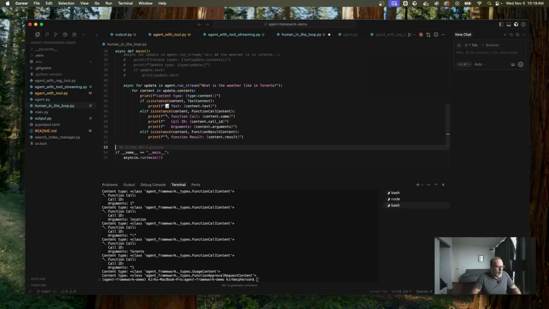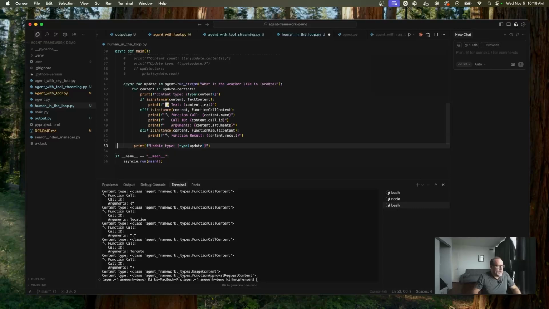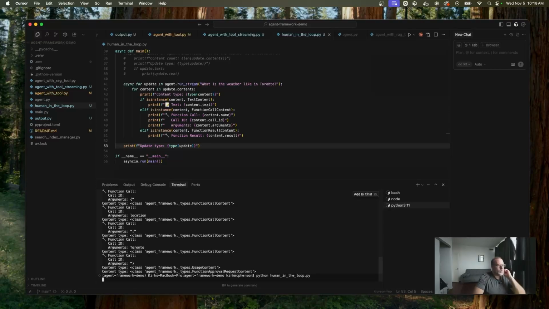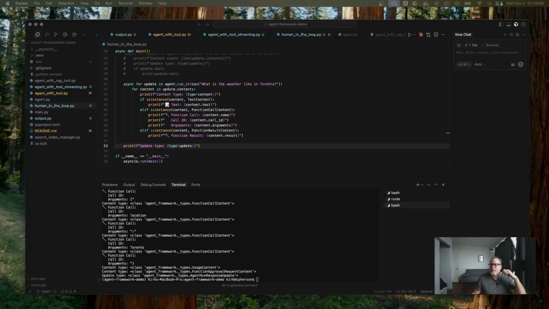Okay, I know you already know this, but let's just run this again and see what comes back here, the object type for the update, the last one. And we have agent run response update. Remember, when it's in streaming, it's the update, and when it's not in streaming, it's agent run response. So I brought over some documentation here.